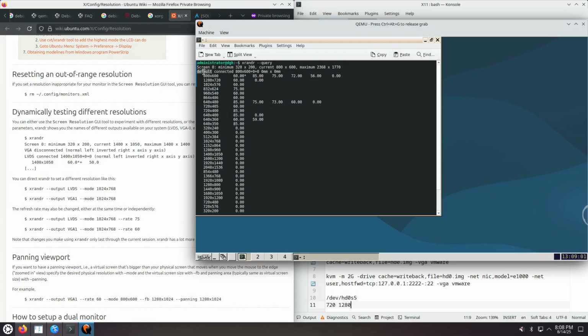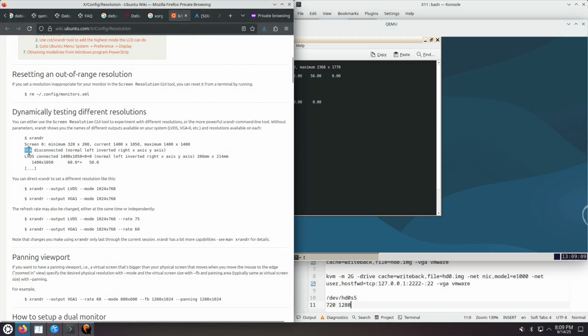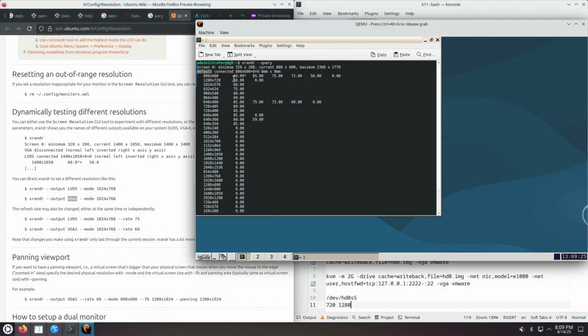So in this case, it's default. In the examples on the left-hand side, there's disconnected VGA and connected LVDS. So the output name is actually VGA or LVDS in the examples, VGA1. But for me, it's default.